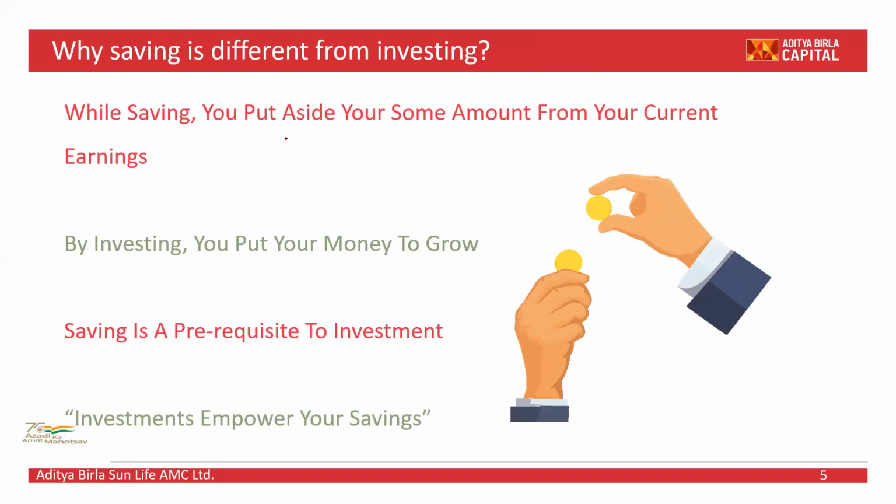So while you put aside some amount for the current expenses, put the other money for growing purpose. And why do we want growing purpose? Why should we grow our money? Why should we invest? There are many goals in our life. I think we'll come to the slide of the goals in the coming slides. But why are we saving the money? We are saving and then converting it to investment.